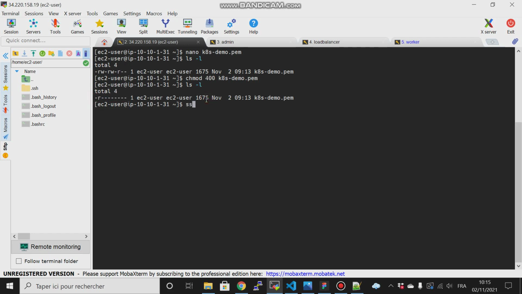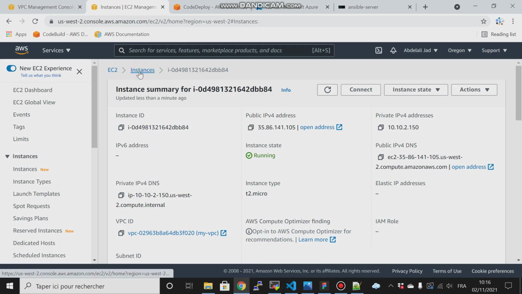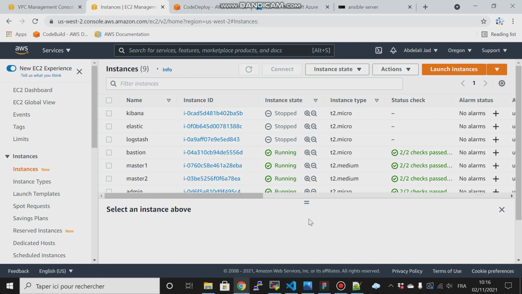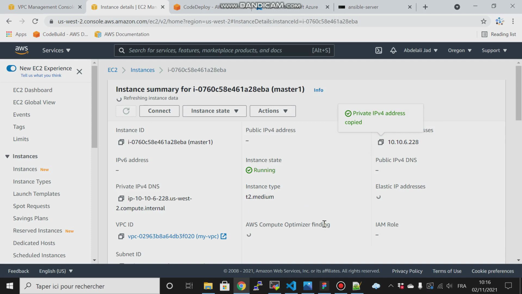Now we will type ssh -i and then the name of the file, then ubuntu at, and then we'll come back to our instance and choose the private IP address of our master node.